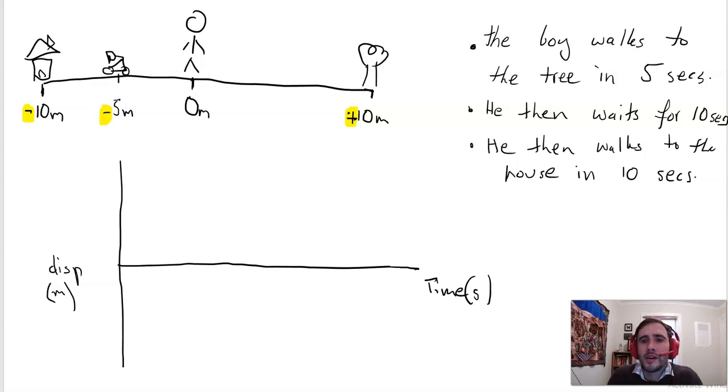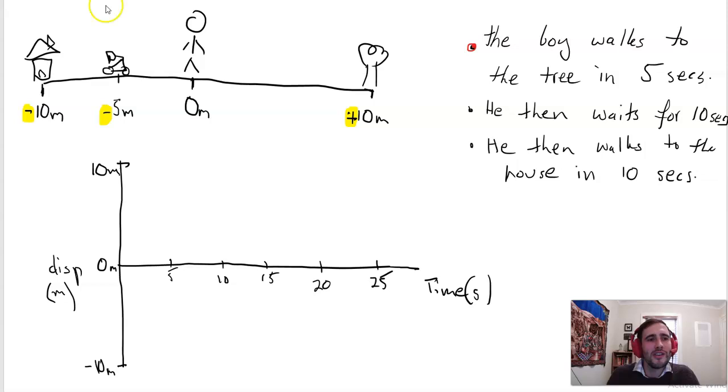Okay, so we'll do this in red. The boy walks to the tree in 5 seconds. Let's actually get some numbers. We're going to have a 10 here, 10 meters. We'll have a 0. You should always label your axes first, hey? And what are we going to do? We're going to do blocks of 5. So we've got 5, 10, 15. No, that's not going to work. I need 5, 15. Okay, 5, 10. You can probably fast forward this section because it's not the most interesting, but that's all right.